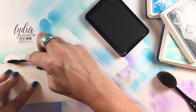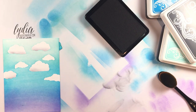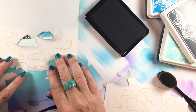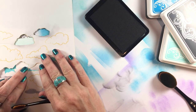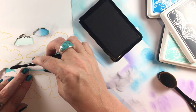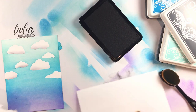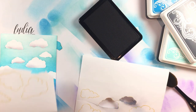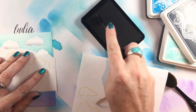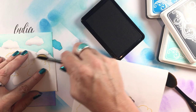To store these brushes, I use a sugar mold on the side of my desk that has a bunch of openings in it. If I do clean or rinse them off under the sink after a blending session, you can store them immediately because they have a plastic handle — you'd never want to do that with a paintbrush with a wood handle since the water would seep into the wood. Put the handles down into a cup or brush container and just let them air dry. I've used these with both dye inks and distress oxide inks and they blend both beautifully.